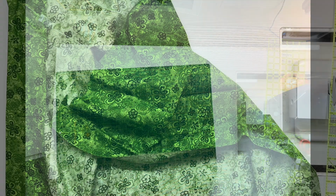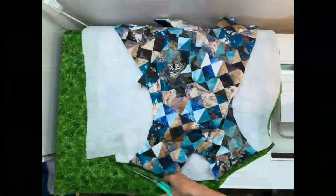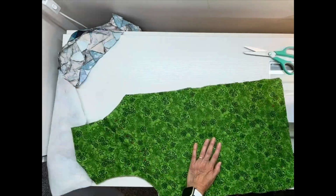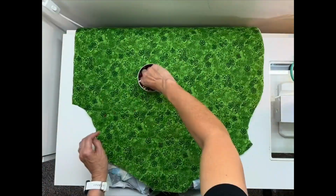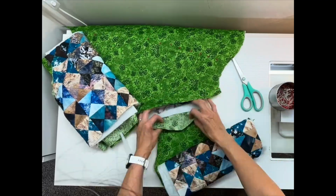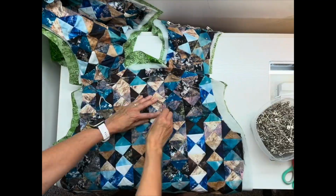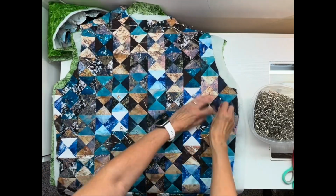I had a lot of this green backing fabric. It was a 108 that I bought tons and tons of when I was finishing a whole lot of charity quilts. I have lots and lots of this green fabric left, and I thought this will make a perfect lining for my vest. So little by little, I built my vest quilted sandwich with the front, the back, the lining, and the batting in the middle.